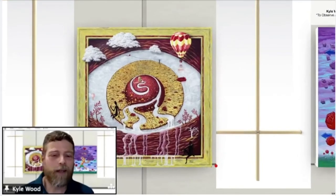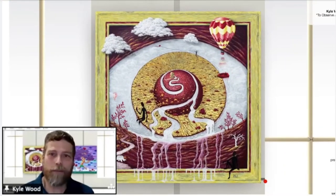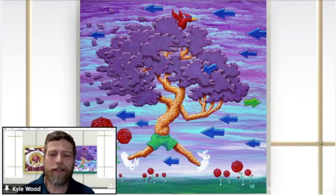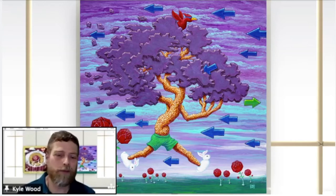It depends. I like acrylic. I really love acrylic, but these two are colored pencil and acrylic. And I actually started with chalk to get everything down and start getting the forms down. The tree has much more colored pencil in it. It's where a lot of the detail is, but I do like mixed media. And I like working on wood for some reason. To me, it's much better than canvas. I like to create my own texture if I'm going to create texture.